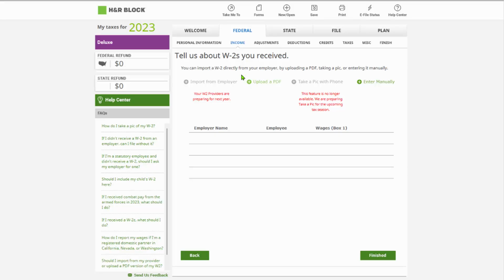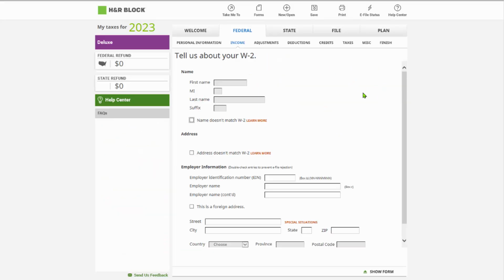And now they're going to ask you information about your W-2. There's a couple of ways to enter that data. I think if this is the first time you're doing it, it's good to enter it manually to get the feel of it. After that, you could upload a PDF or take a picture and try shortcuts. But by doing it manually, you will learn what information is surely needed. So let's go into my sample that I will show you, where we already entered this information.